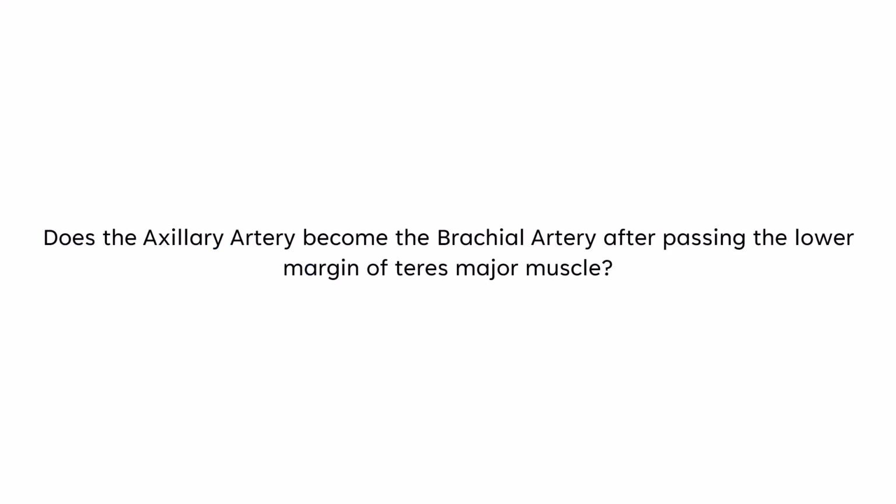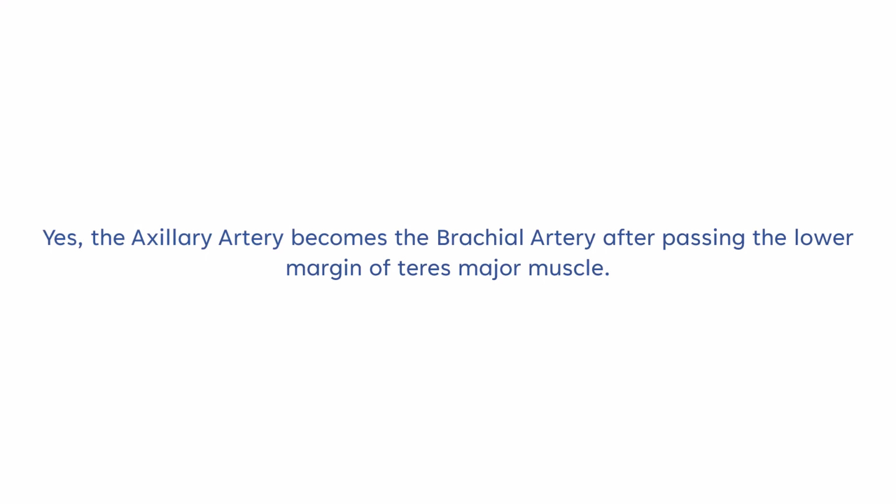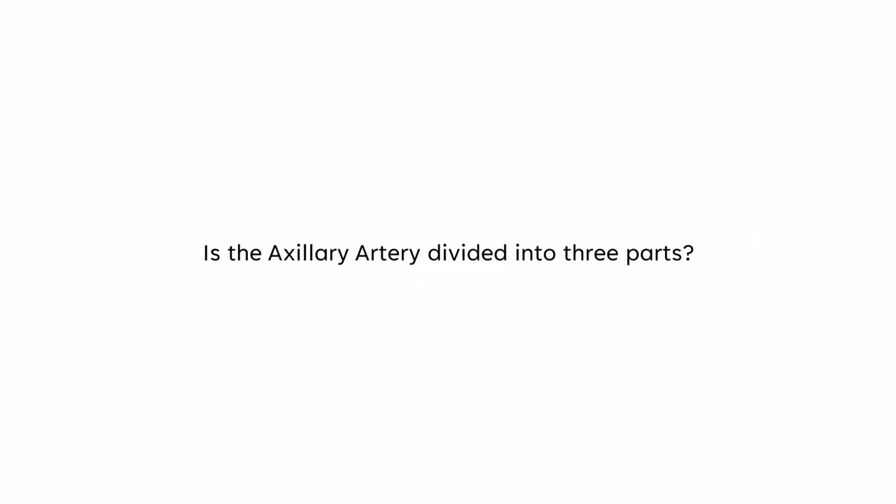Does the axillary artery become the brachial artery after passing the lower margin of the teres major muscle? Yes, the axillary artery becomes the brachial artery after passing the lower margin of the teres major muscle. Is the axillary artery divided into 3 parts? Yes, the axillary artery is divided into 3 parts.